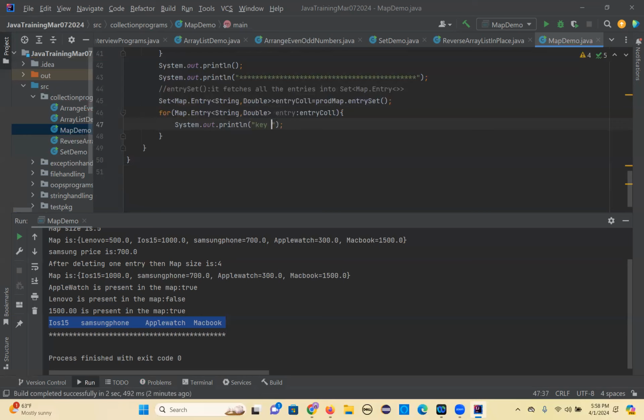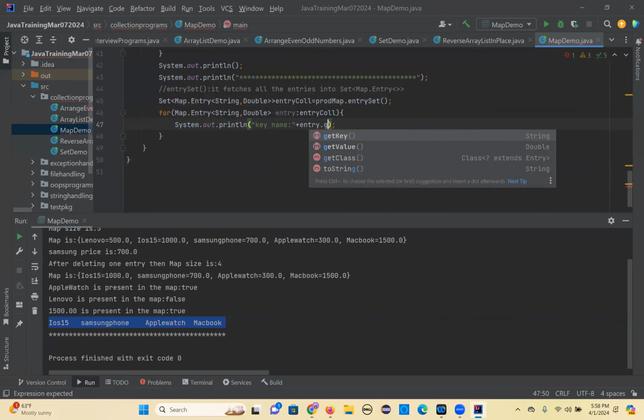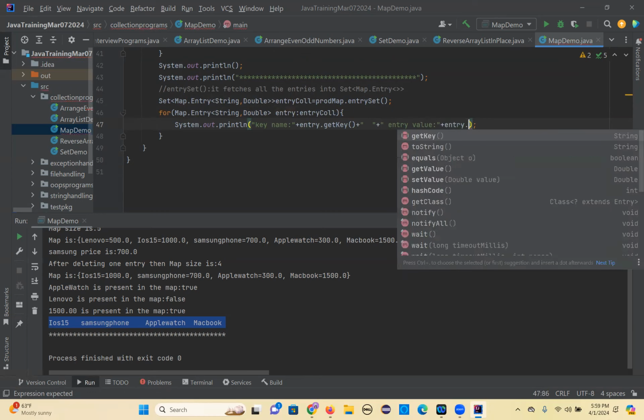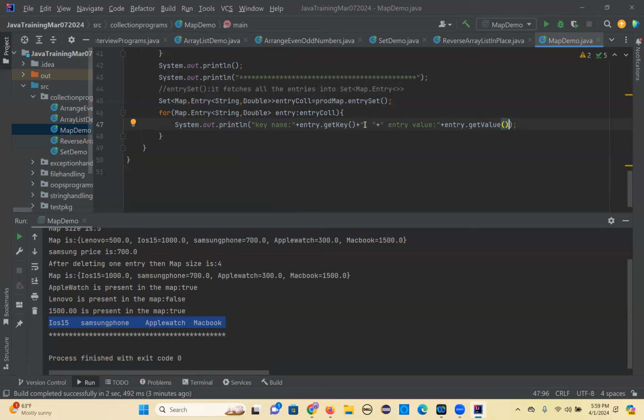So key name: entry dot getKey, value plus entry dot getValue. You can see there are methods for both. So you're getting both the entry key and entry value, and it will return all of them. I'm just writing each on a line.